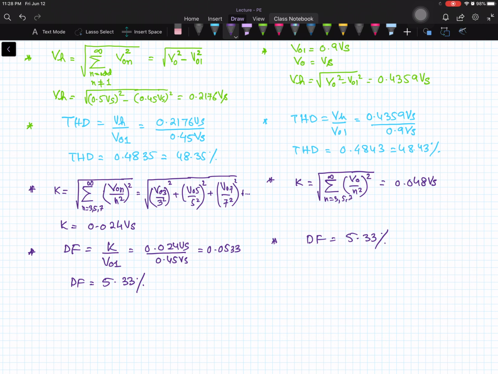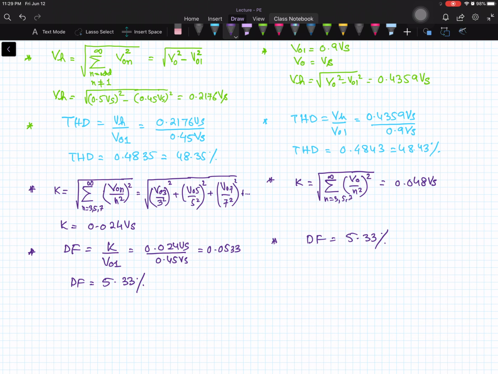Distortion factor is basically the factor which gives us information about the amount of harmonic distortion that remains in a particular waveform after the harmonics of that waveform have been subjected to the second order attenuation, right? So that's why your terms are divided by n square. And distortion factor is a measure of effectiveness in reducing unwanted harmonics without having to specify the values of a second order load filter, right?